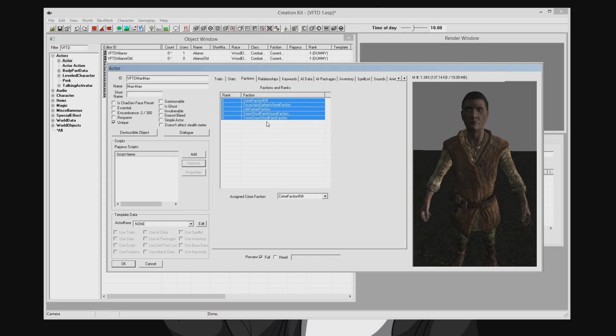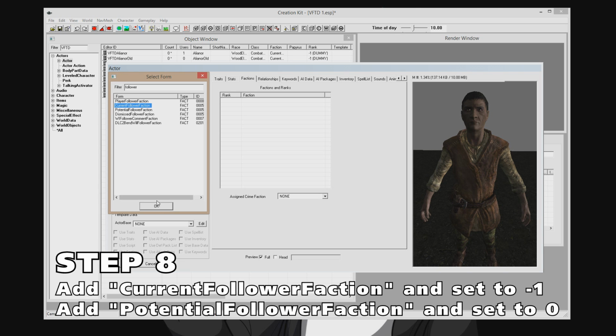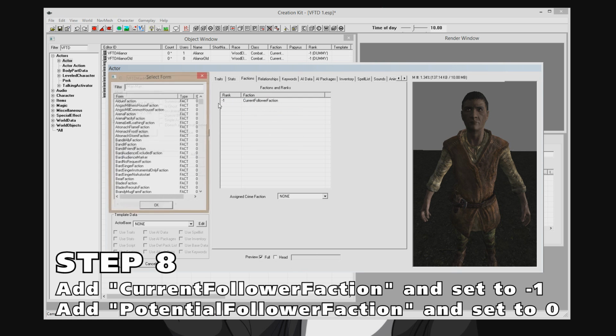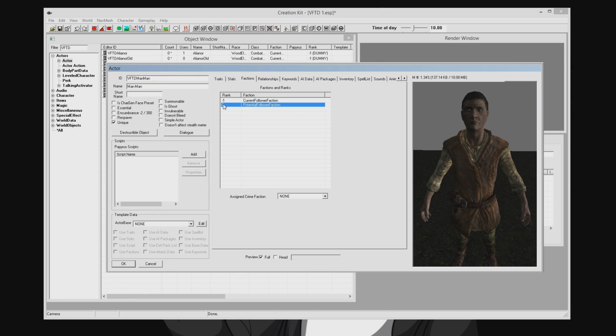Furthermore, we'll remove all of his factions, because they won't be relevant. The only factions that will be important to us are two factions. If we want to make him a follower, we need to do two things. The first one we need to add, let's just type in follower to sort them out a little, because there are a lot of them. We need Current Follower Faction, and then you need to press over here by rank until you can select it: -1. That needs to be Current Follower Faction, rank -1. Let's make a new one. Once again, follower, and Potential Follower Faction. We don't need to do anything with this. This one is going to stay at 0. So when you have these two, he can be a follower.